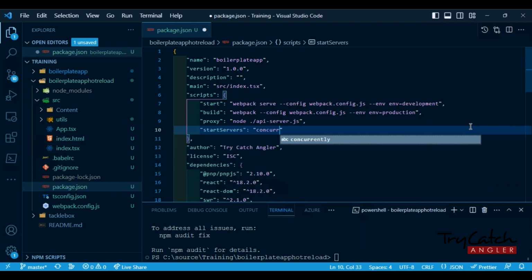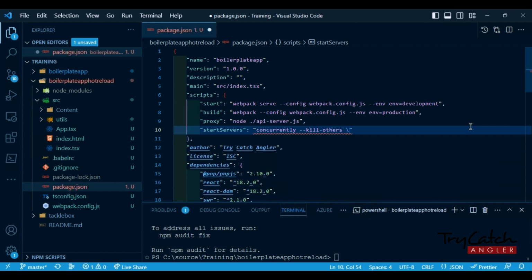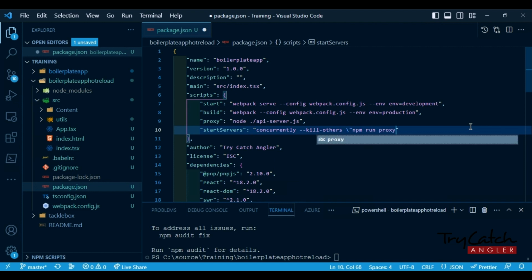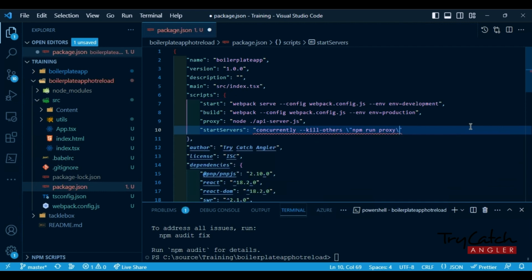So with concurrently, we can run two servers. We're going to run concurrently and pass it the kill others command, so that if there are any other servers running, it'll kill them. Then we need to escape the double quote: npm run proxy.